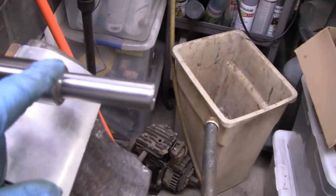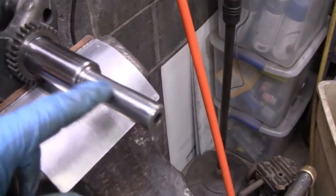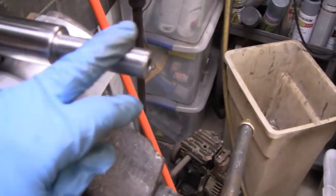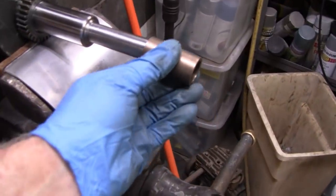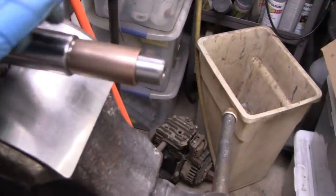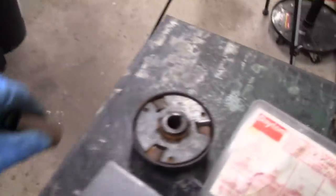All right, we finished it up there on the lathe, and I'm happy with how it came out. The kid hit it dead nuts on. Didn't have to do any filling or anything. Here's a 3/4 bushing that goes in there. Nice. And I got the clutch.